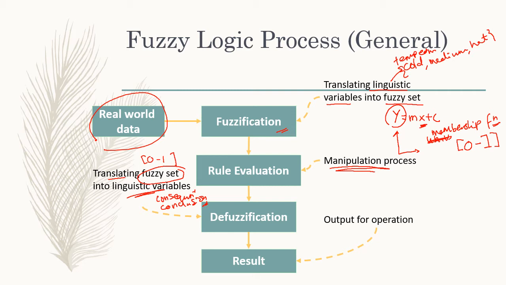There are two techniques that are involved in the defuzzification process. We will take a look at each one of them later on. The result is the output of our operation. I know that you are not that clear with this process yet. We will see it in detail one by one.